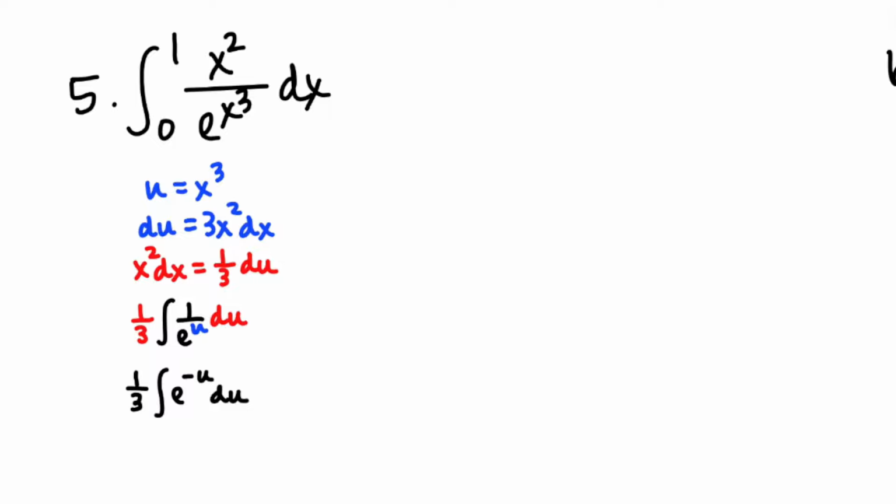Okay, and this time anti-differentiating, so we're dividing by -1, but taking the derivative and multiplying by -1, it's really the same thing. So I'm going to have -1/3 e to the negative u, possibly plus a constant, but since this is a definite integral, I'm not going to worry about that. Okay, and I've got my antiderivative, so over here I've got -1/3 e to the negative u would be -x cubed, and I'm going to let x go from 0 to 1.